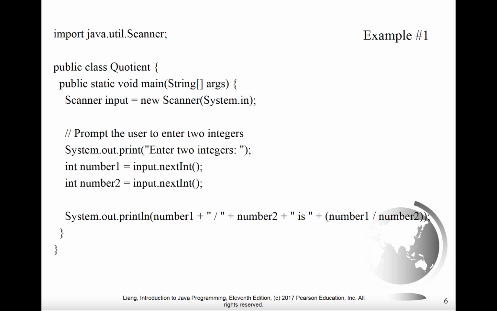So if the second number entered is 0, the program will go ahead and attempt to divide by 0, and since that's impossible, a runtime error will occur. Since we haven't dealt with it in an elegant way, it will just cause the program to crash ungracefully. That's probably not the best thing to happen, and we're going to use this as a starting point to see what we can do instead of this to deal with that situation in a better way.